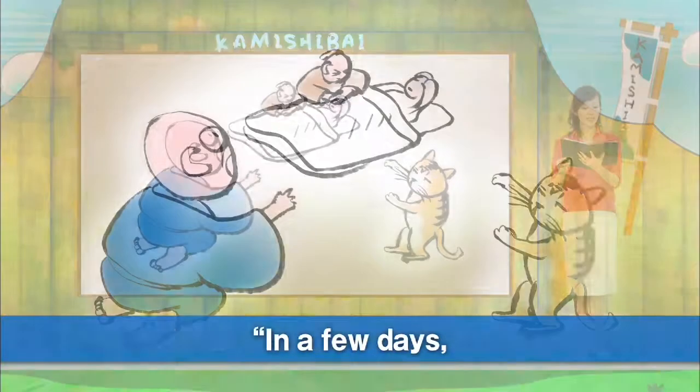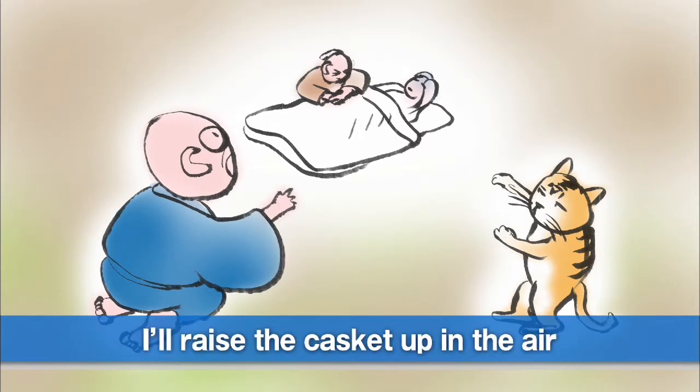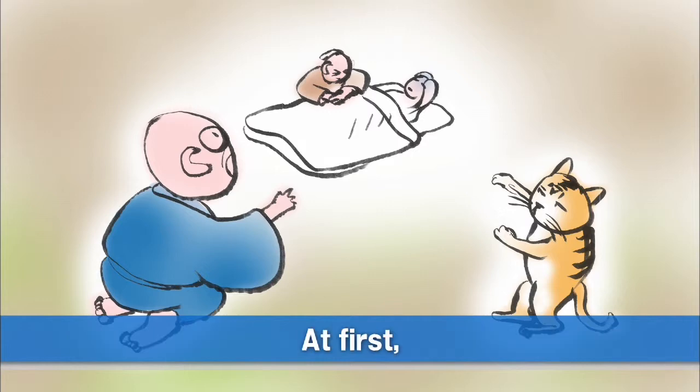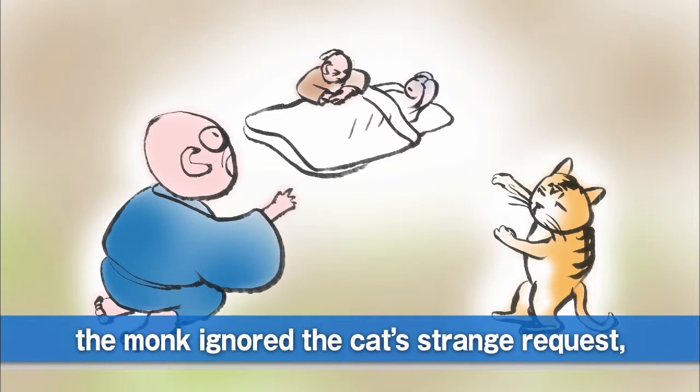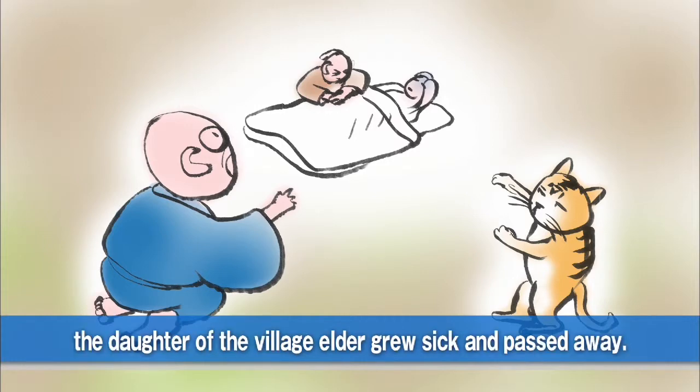In a few days, the daughter of the village elder will pass away. During her funeral, I'll raise the casket up in the air, and when they call for you, please recite the Namutoraya Buddhist scripture." At first, the monk ignored the cat's strange request, but after a few days, the daughter of the village elder grew sick and passed away.